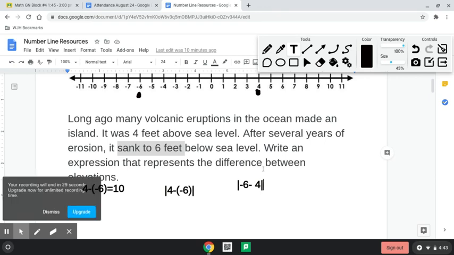You simply put absolute value brackets around it. Now, if you had just put them around the 6, that wouldn't have helped us, because then we'd say 4 minus 6 equals -2. This is not 2 away from there. So putting brackets around the whole thing is what helps us get that positive distance. Hope this helps.